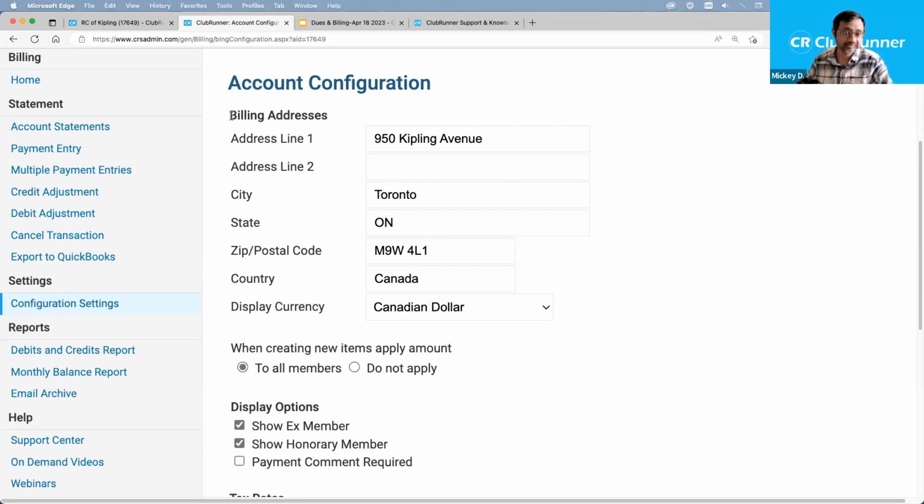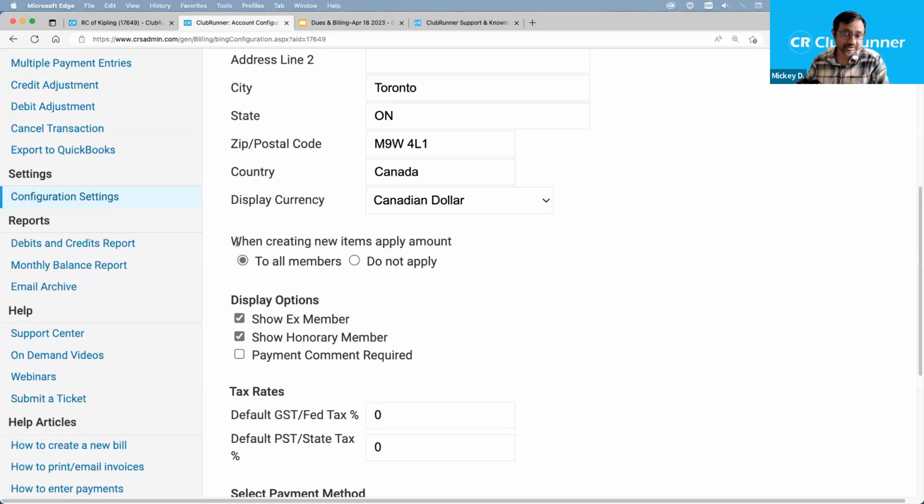So as an example, my billing addresses, okay, where are these bills being billed to? Most of the time, it's your club address. Some clubs have a physical office, like Rotary Club of Idaho or whatever, and then some clubs have a PO box. So this is where you put in the club information. If someone needed to mail you a check, as an example, what would that address be? So that's the billing address right here. This has been pre-filled in, okay?